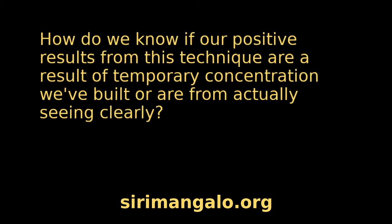How do we know if our positive results from this technique are a result of temporary concentration we've built, or are from actually seeing clearly? I guess I wouldn't worry about it. I wouldn't be so concerned. Consider it this way. What is the quality of mind that arises when you're mindful? Get a sense of that quality of mind. Is it a good quality or a bad quality? Is the difference between a mindful state of mind and an unmindful state of mind meaningless? Focus more on the quality of your mind.